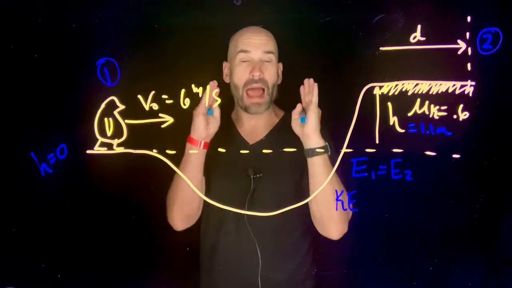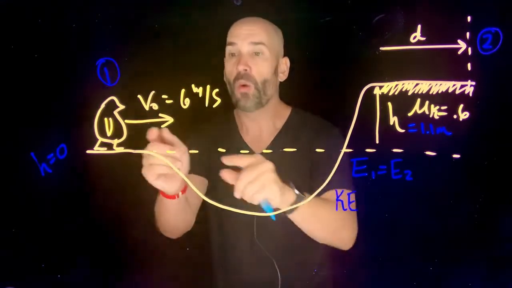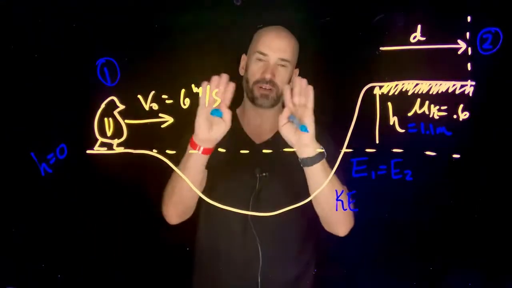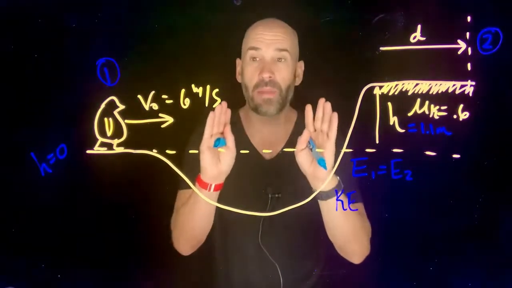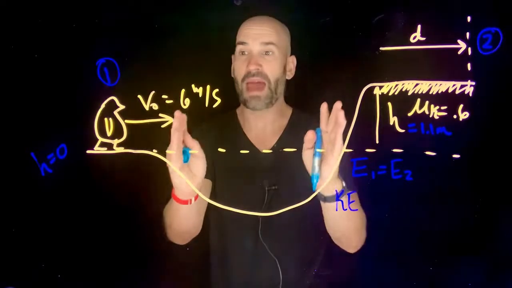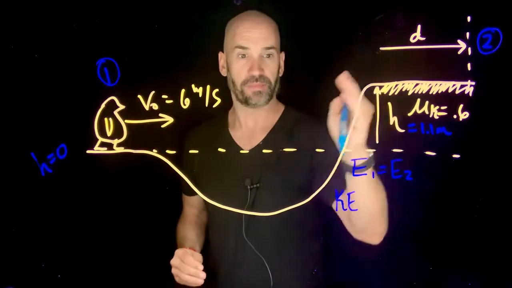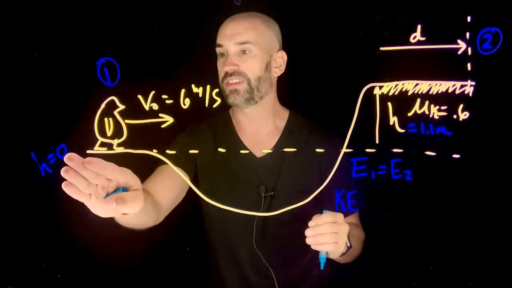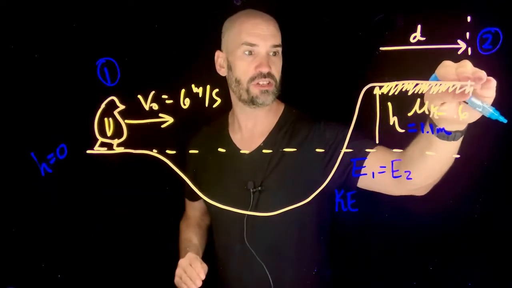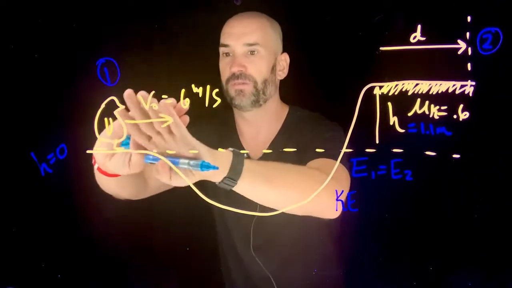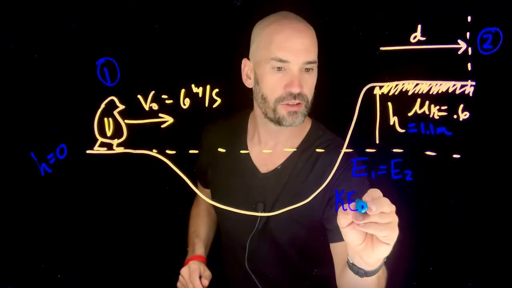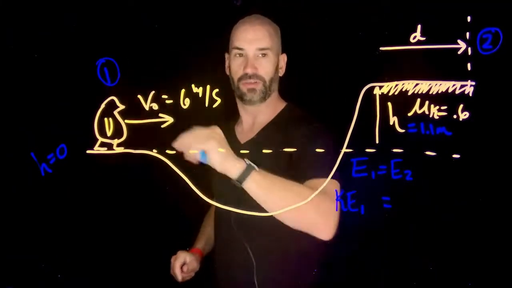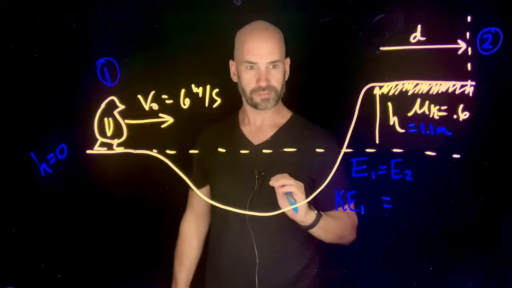That's what's so powerful and amazing about conservation of energy. Whatever happens in between, so long as there's no friction down here, it doesn't matter. All that matters is initial and final, okay? And so we can call this H equals 0 and this up here, H equals 1.1, and say, for now, there's no potential energy here, okay? So she has kinetic energy initial, okay? And that is totally fine.